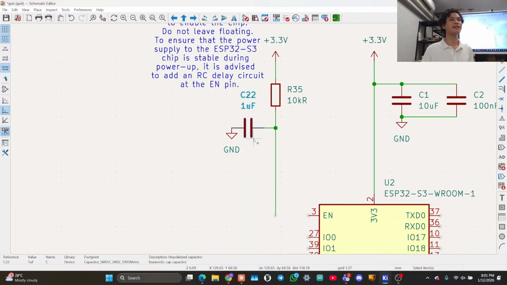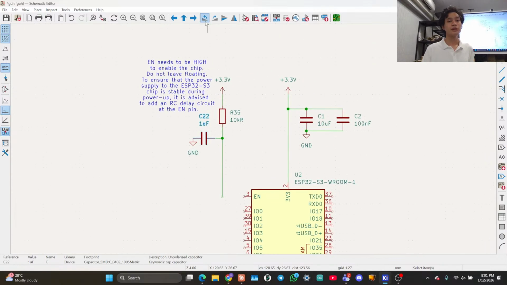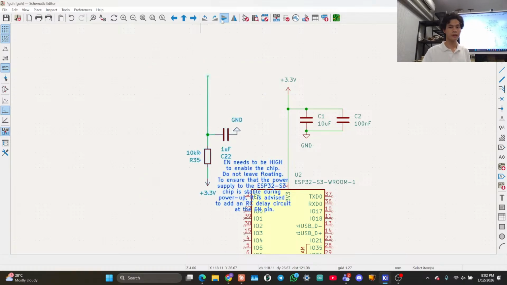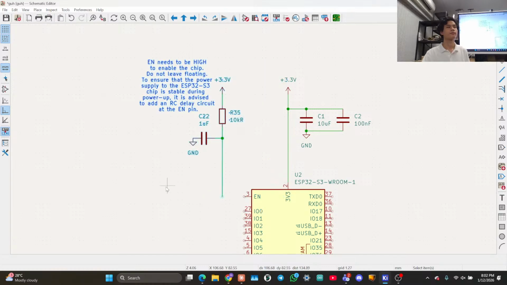Notice how my capacitor is in a different orientation than yours. You can use the rotate buttons up here to make that happen. See, I can rotate it like this, back and forth. You can also take something and mirror it with the mirror buttons. Okay? Any questions? This is for a time delay, right? Yeah, so this is a time delay. It's okay, just learn how to use it.